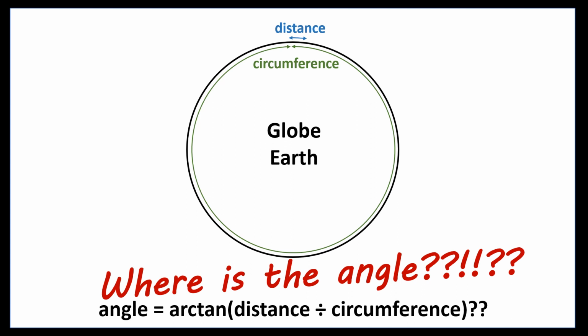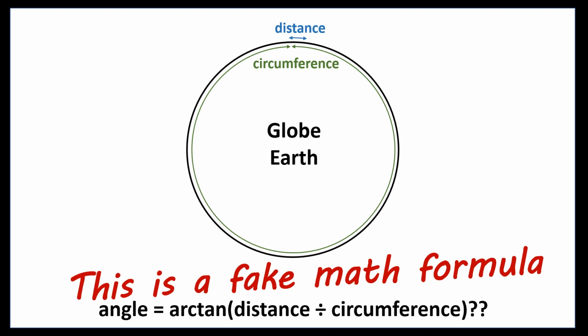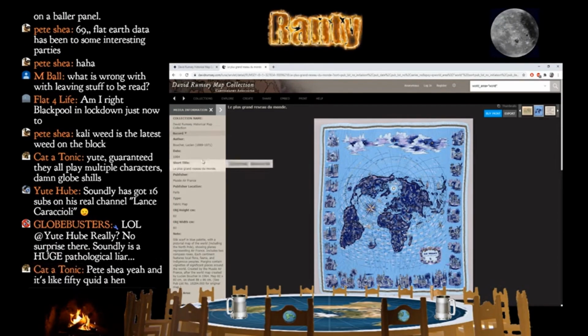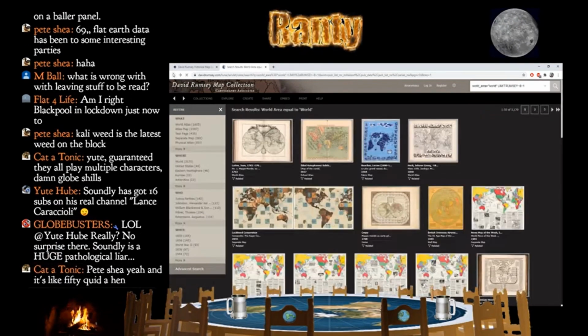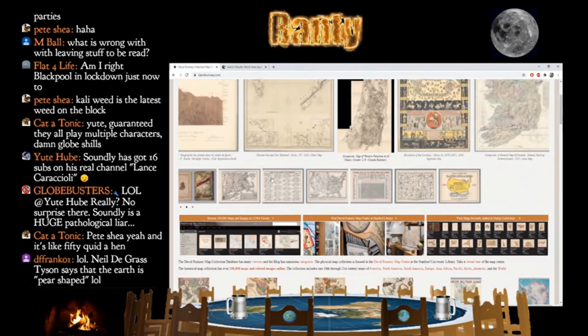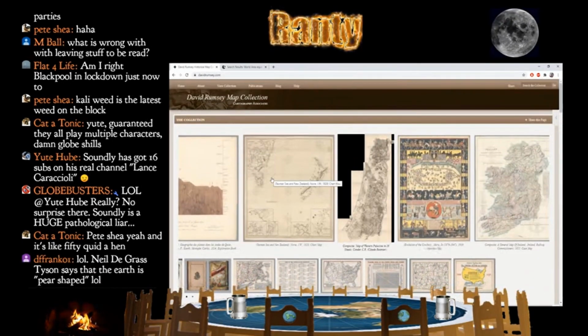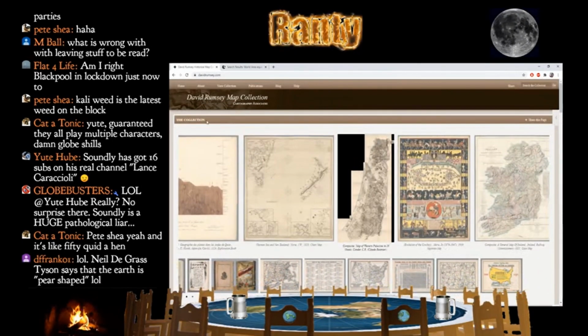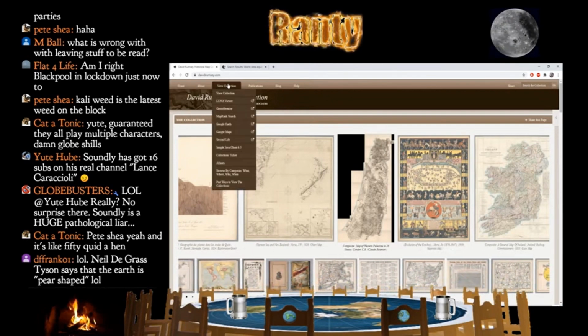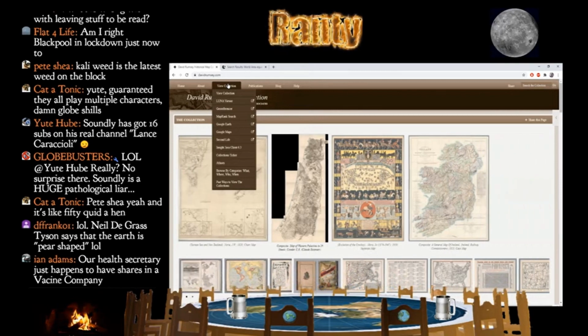Where is the angle? So let's be honest, this is a fake math formula. But let's continue on with flat Earth data. So we have the Rayleigh Criterion offering me the angle of resolvable detail based on the wavelength of light, which works out to be the same degree using those two measurements. Now, what's really awesome about it is that if we take that 0.0069 and we divide it by the tangent of the distance of the horizon, we end up with the size of the Earth. This is based on visible wavelength of light.